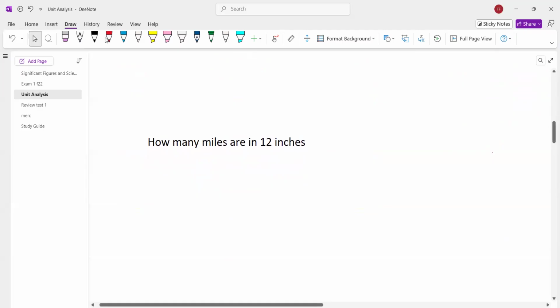How many miles are in 12 inches? Now, your textbook, this is chapter 2 stuff, does this almost exactly the way I do it. They call it strategy. Basically, it's unit cancellation. You've got to cancel everything so you're left with one unit, except if you're doing a fraction problem, and that's what you're trying to calculate. Okay, given's 12 inches. Trying to calculate miles.